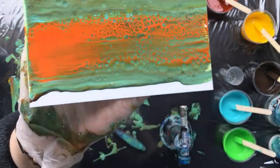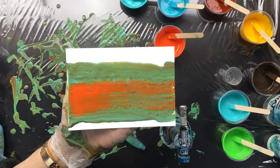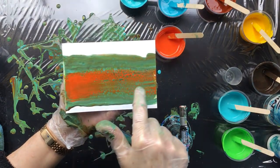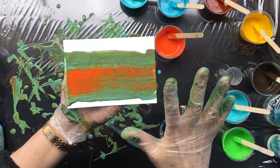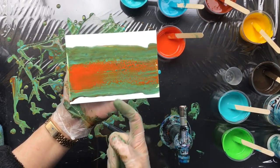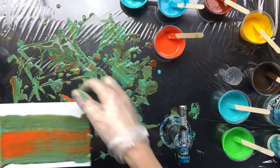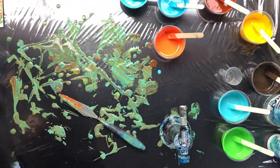It's really compact. The color is laying on top of the base color. Even up here you can see it. It is really laying on top and almost not mingling with the color I had underneath. So that is kind of nice to look at. And we'll do that in another color also.